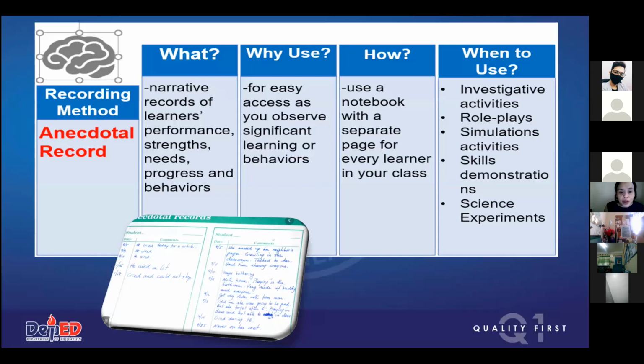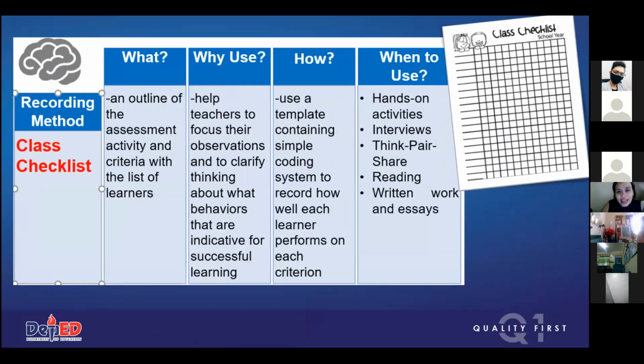So anecdotal record, because it's very important that you capture every evidence of growth. Nung gumawa kami ng ganitong output sa klase, nakita ko yung bata nakapagsalita ng magaling. So it's anecdotal record. Kasi we don't have photographic memory to record the achievement of the child. We can also use the class checklist. Ito yung performance. Sige, nakagawa siya. Check! Yan, ito yung mga written work. Actually, makikita nyo siya sa DO. Makikita nyo siya sa Classroom Assessment Resource Book.